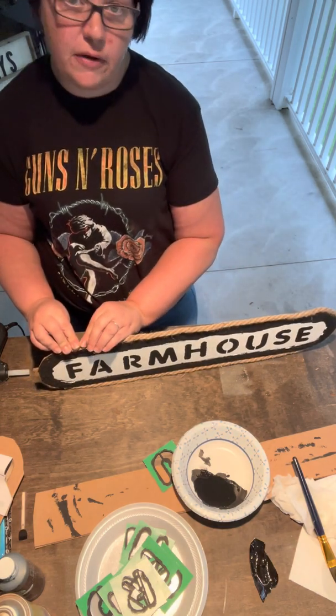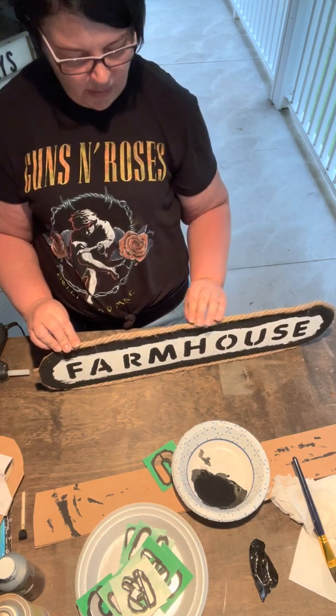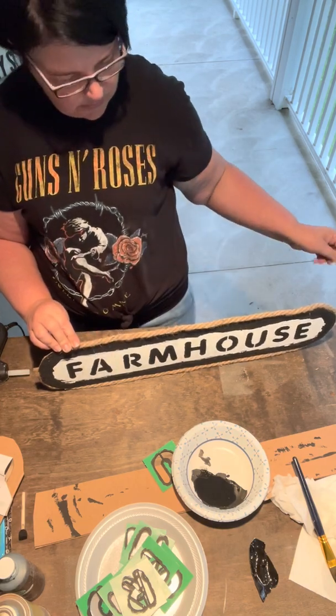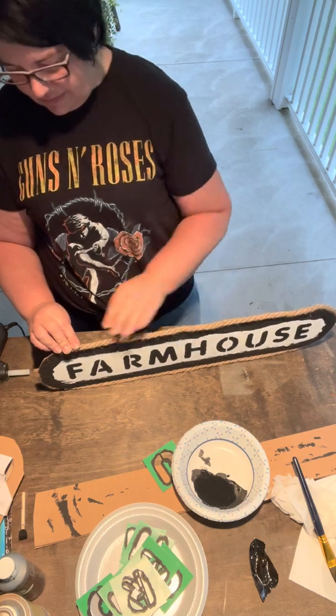And I'm using cardboard. If you have a piece of wood and you want to use it, you can. But I want to show you how amazing cardboard comes out. I'm getting glue all over my fingers.